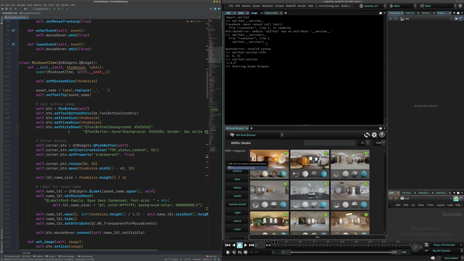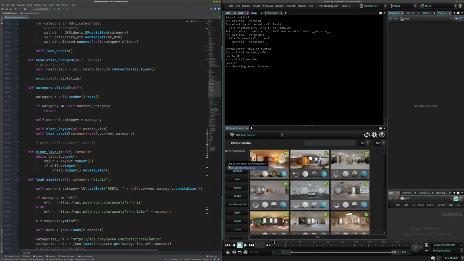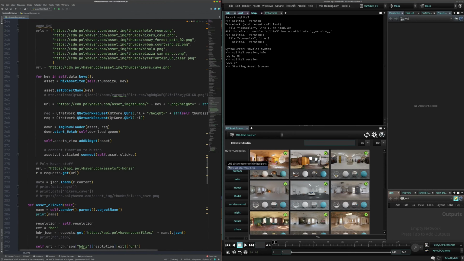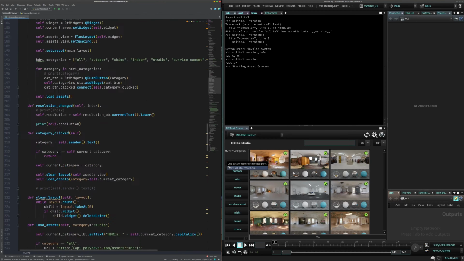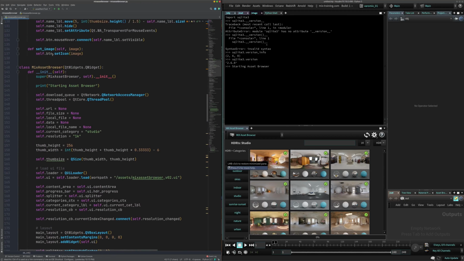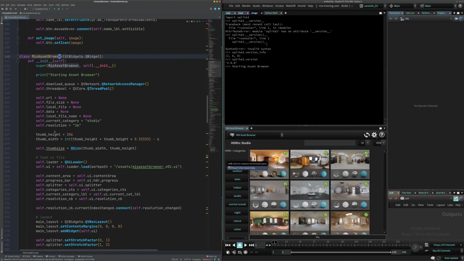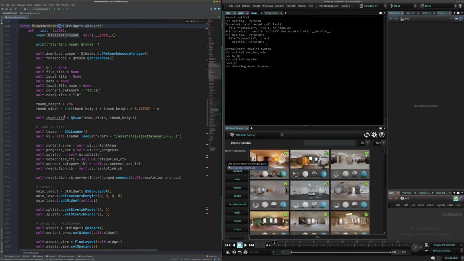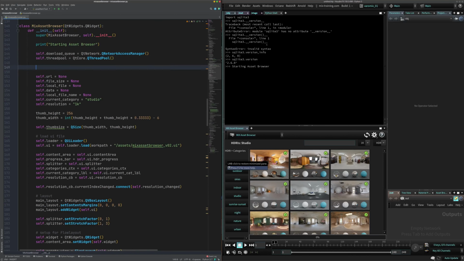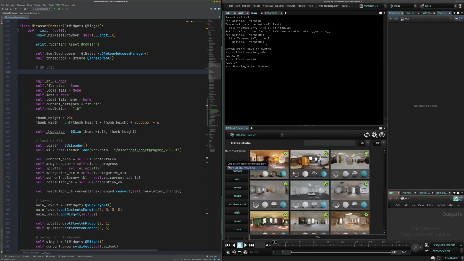Let me close that and go to the asset browser section here, and I guess after here, before we do anything, let's just initialize that. Let's call this db init, and let's call that db init with the db file.